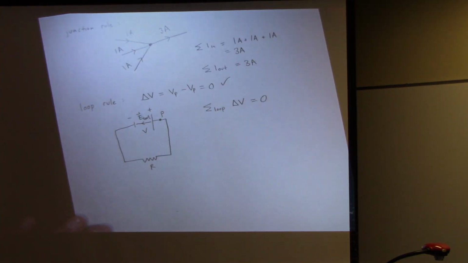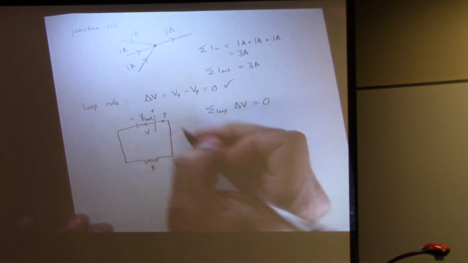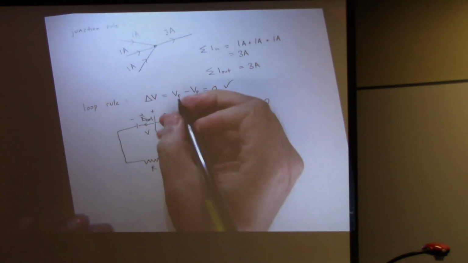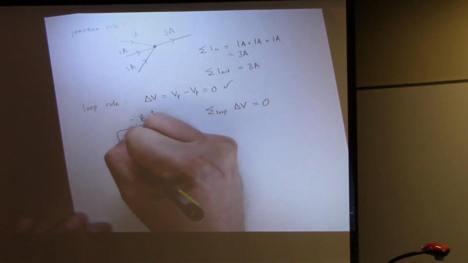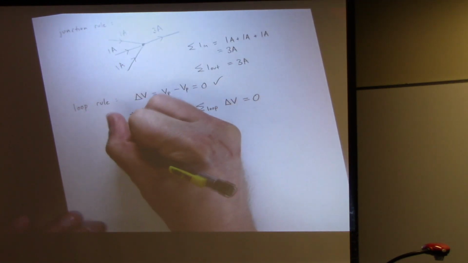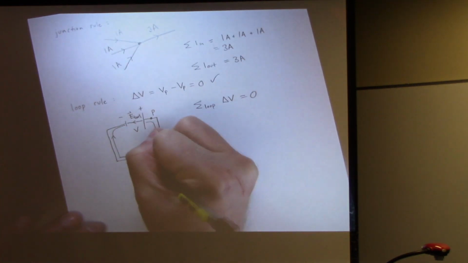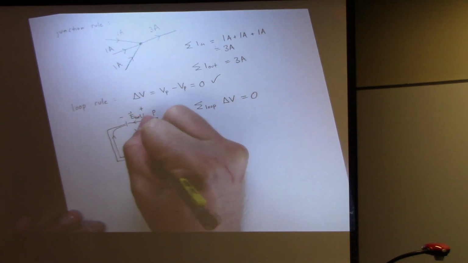But I also know that there's an electric field in the wire itself, which is why there's current flowing in this circuit in the first place. There's an electric field in the wire pushing the charges around. And as we saw back in chapter 25, this electric field just goes along the length of the wire in the direction of the current. So there's E wire.